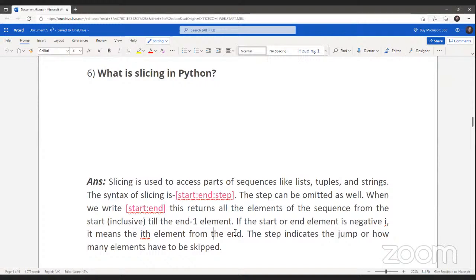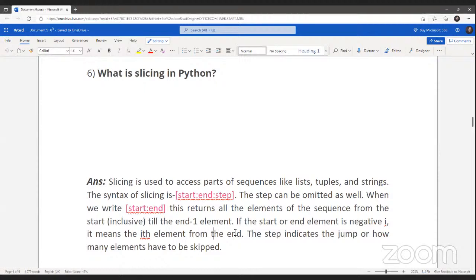The main definition is that slicing is used to access sequences like lists, tuples, and strings. Slicing uses a syntax called start, end, and step. In this syntax, we can neglect the step and only use the start and end.